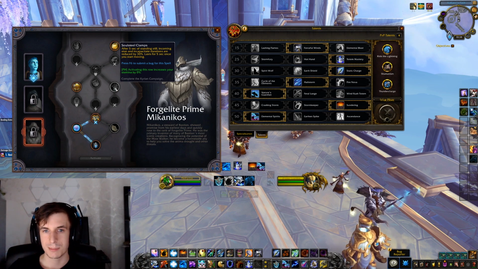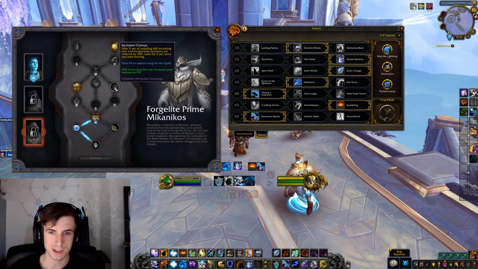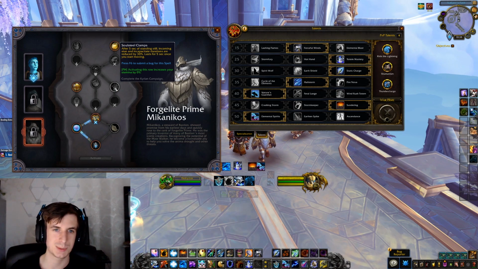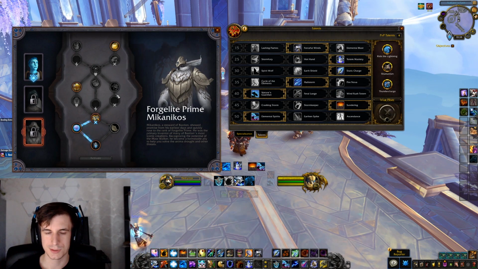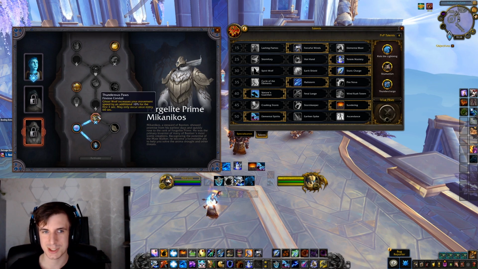In the raids, maybe if they make a boss where the boss has an intermission and he stuns you or something, maybe this will somehow reduce it and you can cheese it and start the DPS early. But I doubt they'll forget that this exists, right? So I don't think it's gonna be pretty useful, but it has a Potency Conduit, so yeah, it's the best one. The next one is Potency Conduit. Oh no, it's Finesse Conduit.